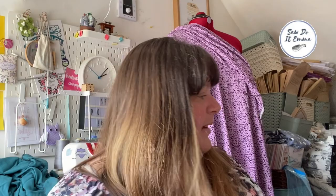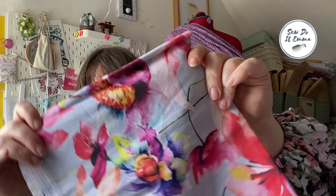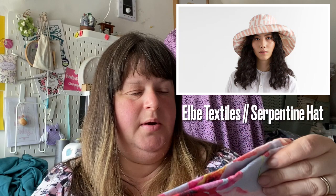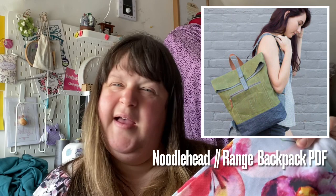Next up, I believe I got this from Sew's Fashion many years ago, and it's this gorgeous linen canvas, and I've got it in mind for a bag. I've got some scraps from my Marsha style grey stripe, the pink one. So I think I'll put this and this together and make a sun hat, maybe a reversible. Then anything left over, I might make a nice little bag to go with it.